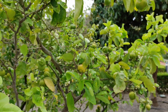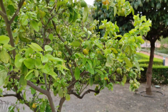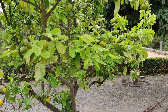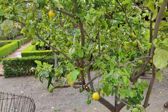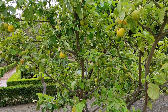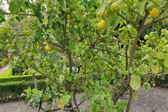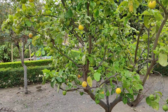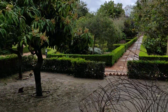The funny thing is, they are not really sour. They taste very bland, but they are still supposed to be quite rich in vitamin C, so they are given to sick people and little children and so on, who need the healthy vitamins of a citrus fruit, but not necessarily the sour taste on their sore throat. So yeah, quite an unusual lime, but you find it from time to time on the Iberian Peninsula.